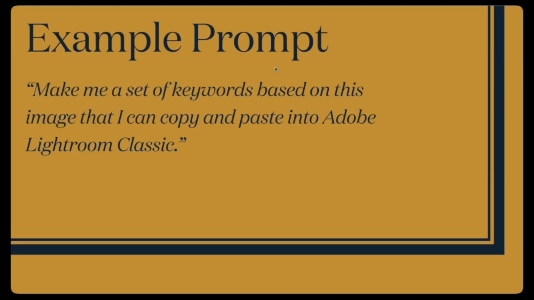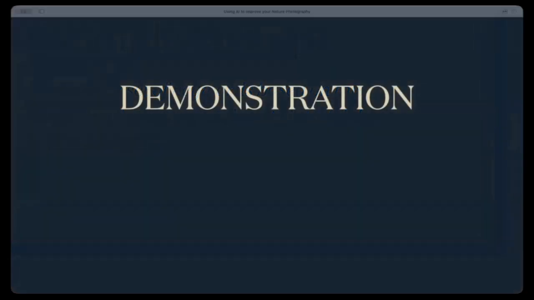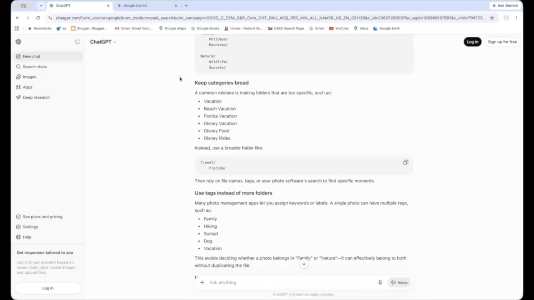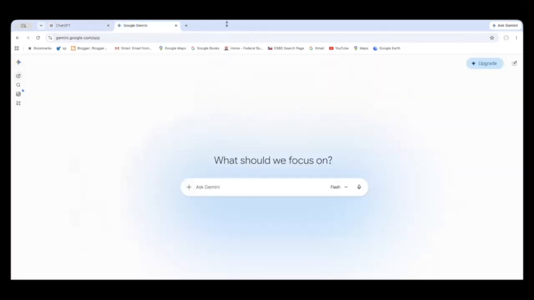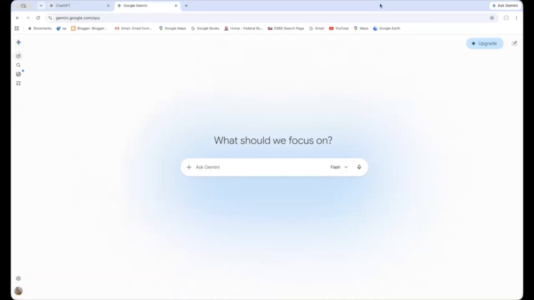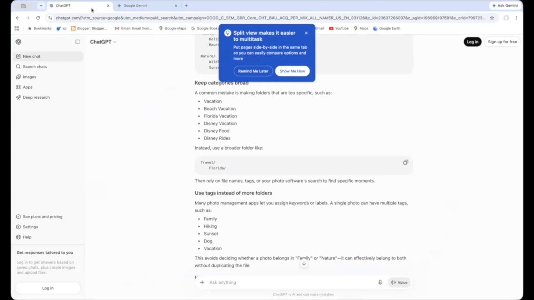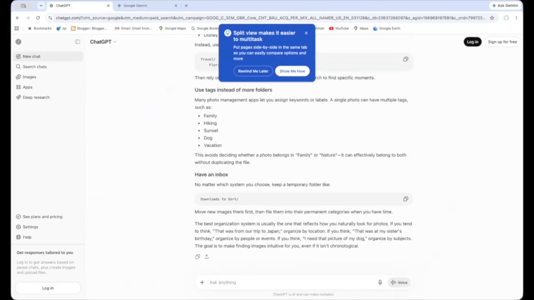What's cool about using this is, I'm going to switch over this time to Google Gemini. I don't use Gemini a lot, but I'm going to see what Gemini says. Or no, I know what Gemini is going to do. I did try this today. I'm just going to stick with ChatGPT. I'll tell you again what Gemini does.